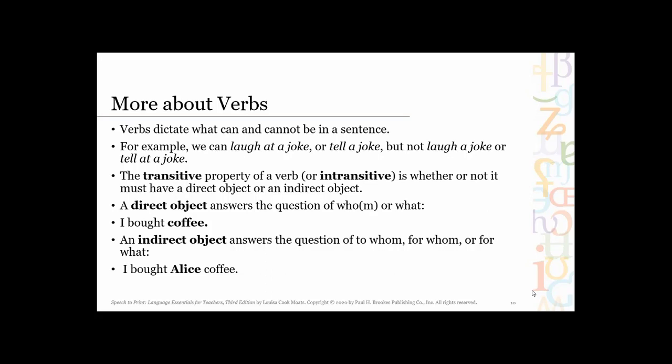So transitive verbs are not just verbs that can take an object, they demand an object. Without an object, the sentence that has a transitive verb won't seem complete. So I brought seems like an incomplete sentence. That's because the verb brought is transitive. Its object is coffee, the thing that is being brought. Without an object of some kind, this verb, it's transitive, cannot function without that.